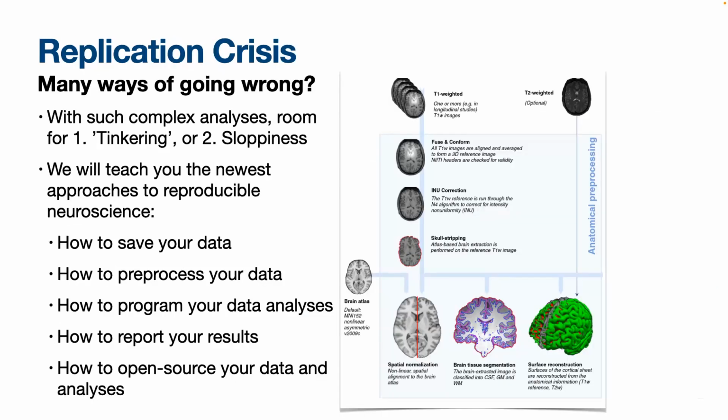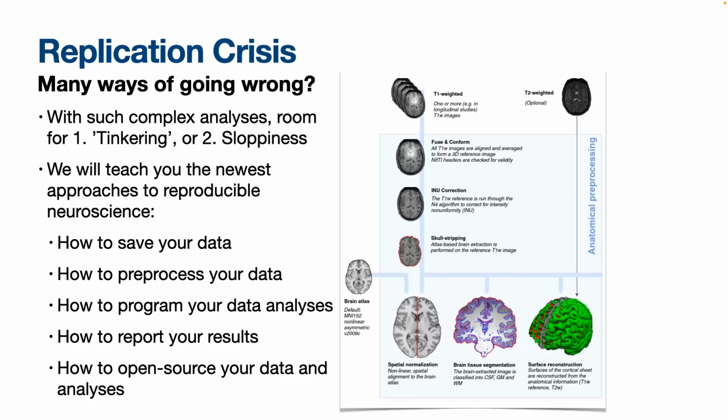Cool. So I showed you all of those different pre-processing steps that we need to do. It gets more complicated than that, but just to get our data into an analyzable format, we need to take all these steps. And what this means is that people used to be able to tinker a lot. Like, oh, I'm not getting the result that I want. Well, let me just change my motion correction a bit. Let me just change my warping a bit. Right, so people would be able to tinker their analyses, and this of course just wreaks havoc on reproducibility, right? It means that you can have all of these non-reproducible practices in your research, and this is also why fMRI has this reproducibility crisis that we'll get into.